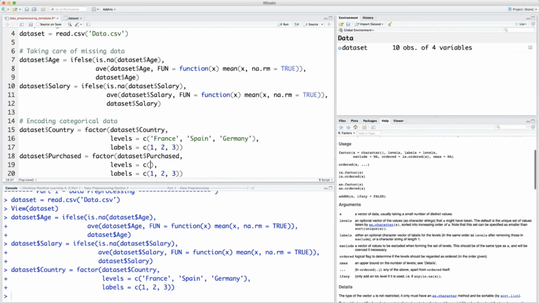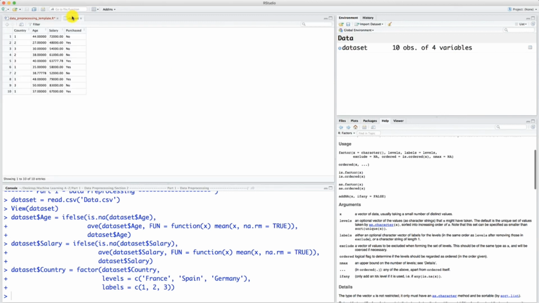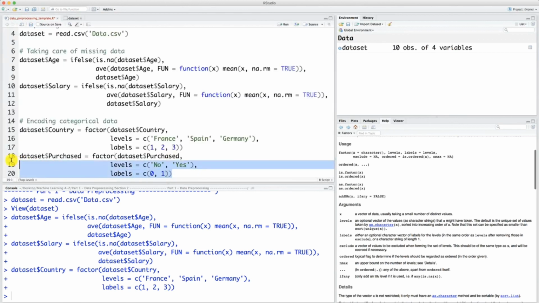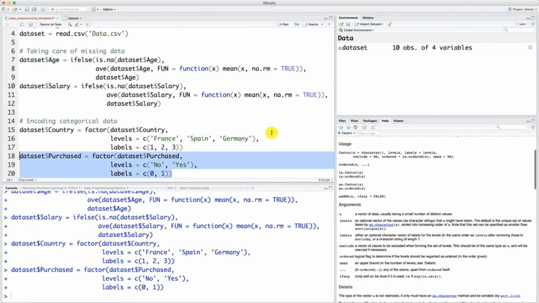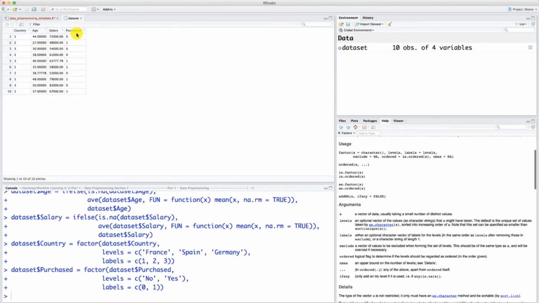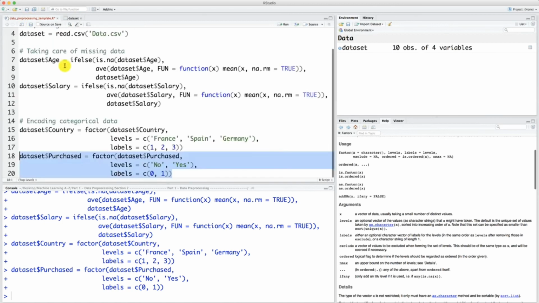Here we need to change the levels because there are new categories. So the levels are going to be no and yes. Okay. And now, of course, we need to change the labels. So we're going to put 0 for no and 1 for yes. I think that's what actually makes sense. And parenthesis. Okay, and that's ready. Let's look at the data set. The data set contains no and yes in the purchase column. And now if I select this and execute, the data set contains now 0 and 1.